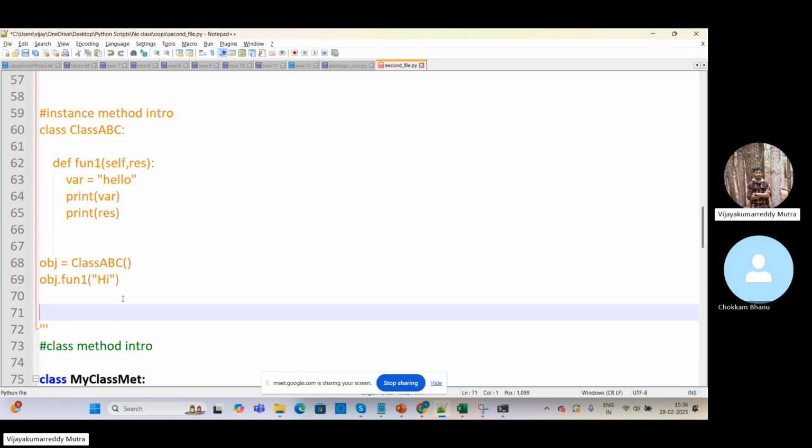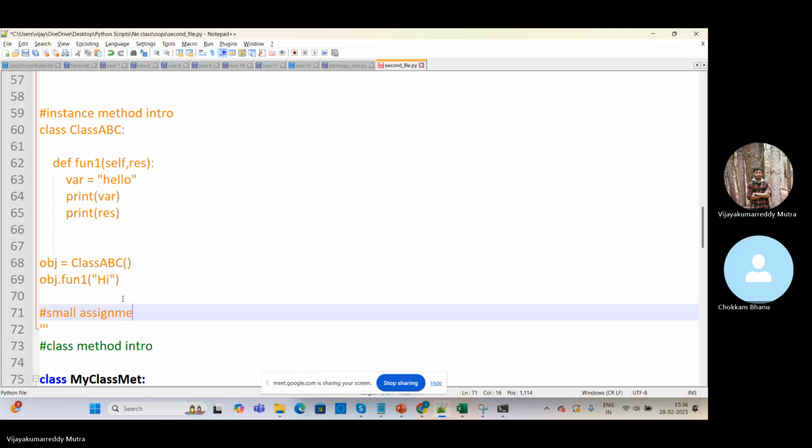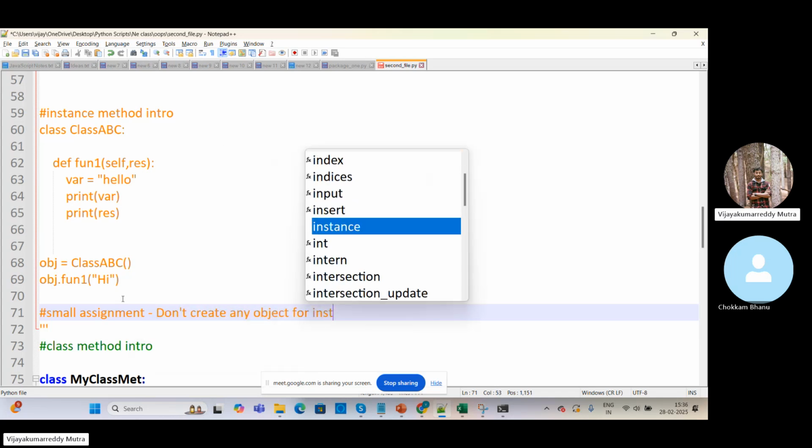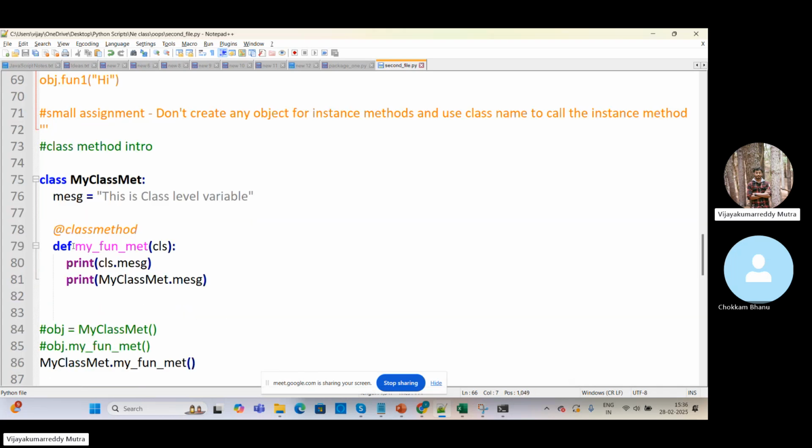Here, I'm giving a small assignment: don't create any object for instance methods and use the class name to call the instance method. Just try this one today, whether you will get an error or not.